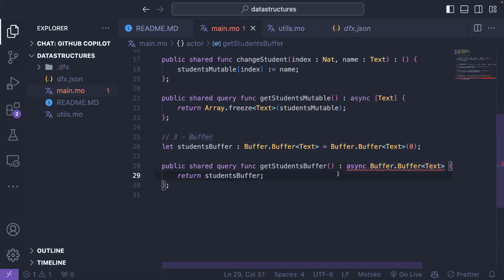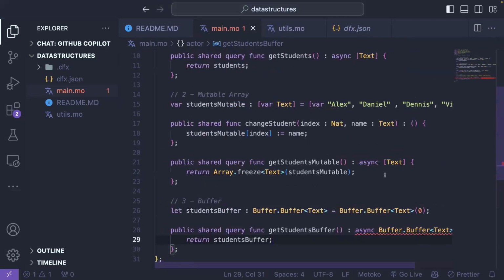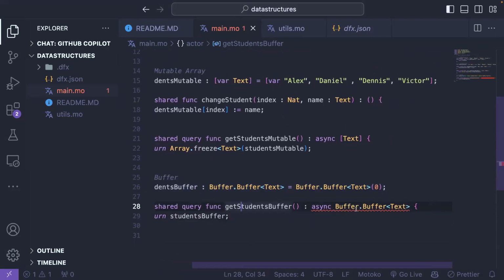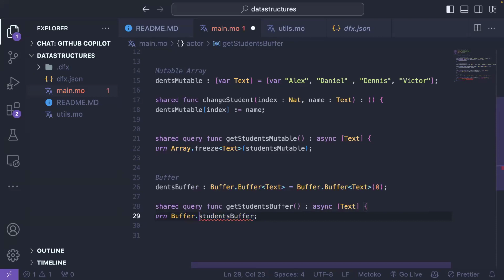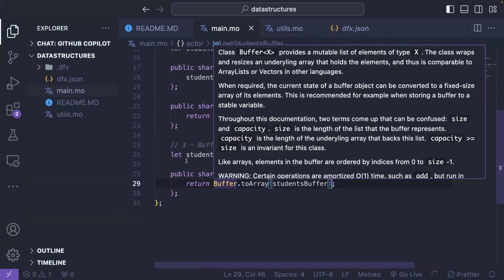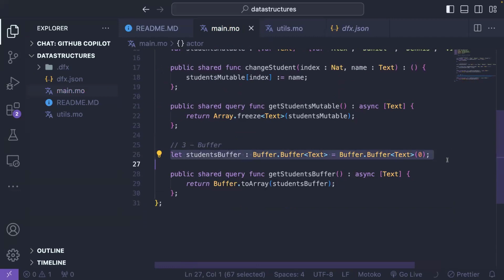So how do you do? Well, you have to always convert whatever variable you're trying to share into a shareable type at the moment you want to share. So you can have a buffer, but then if you want to share it, you can only share the array of that buffer. So you would need to convert that to an array. It's kind of like taking a snapshot of the variable and sharing that with the outside world, but you don't share the actual variable itself. You only share a representation.